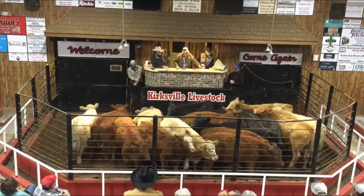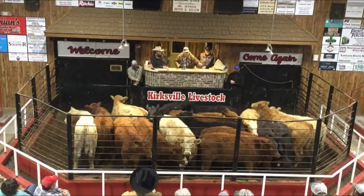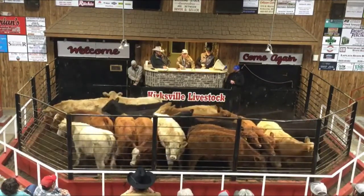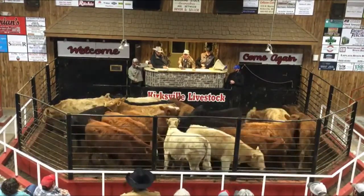Oh, here's the horse. He's gonna get big. This boy right here's gonna get big. Them three right there together, if they feed them 125, 130 days, they could be bumping 1,600 pounds, in my opinion. That's especially that one right there. That's a good muscle calf there. He'd be about 150. He's heavy muscle and he's not fat either.